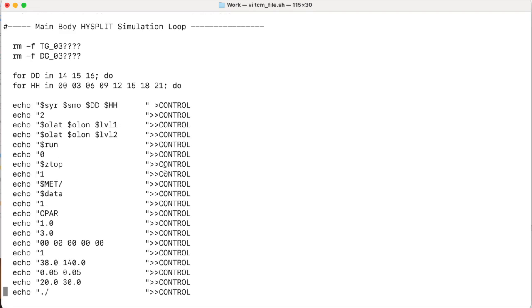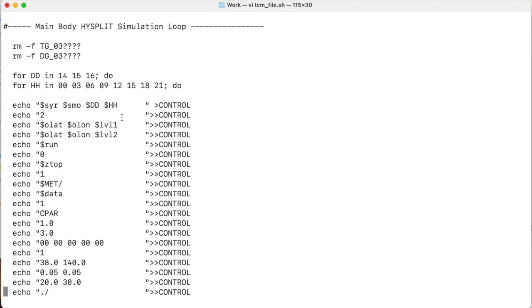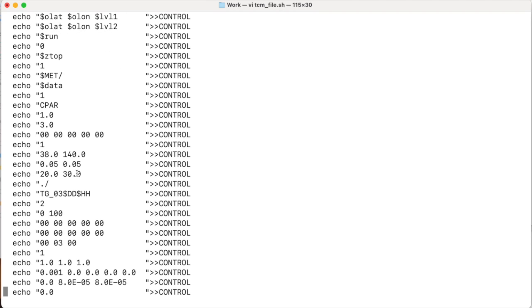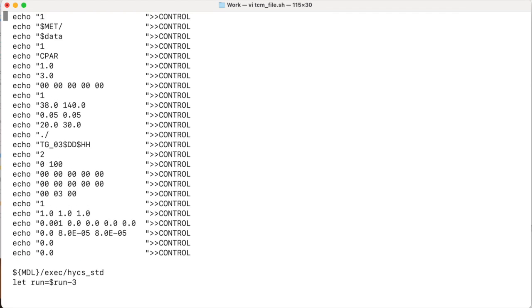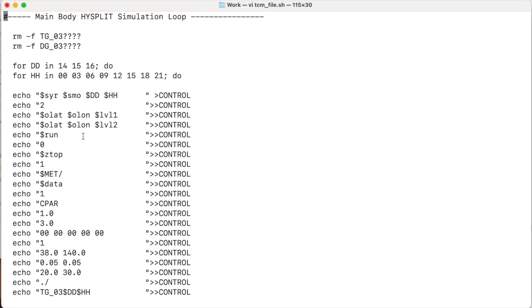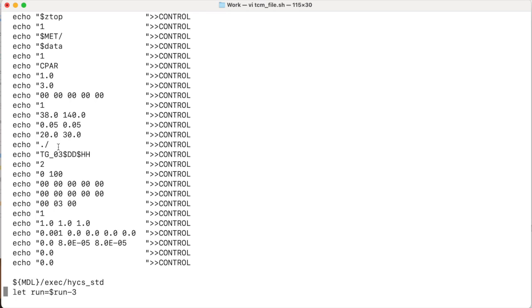The control file is created dynamically within the script's day-hour loop, where the start time, run duration, and output file name are created for each iteration. The model is run with a 3-hour emission period, and each subsequent simulation starts 3 hours later and has a simulation duration of 3 hours less than the previous one. All simulations have a unique output file name, where the name indicates the start time of the emission, tg_month, day, hour.